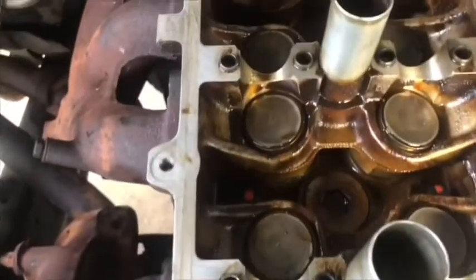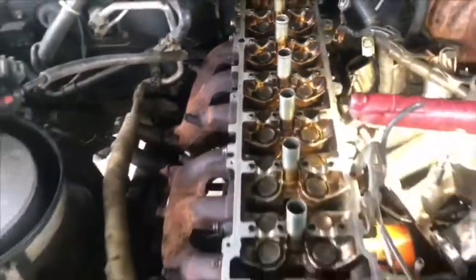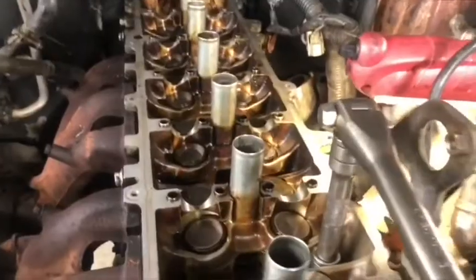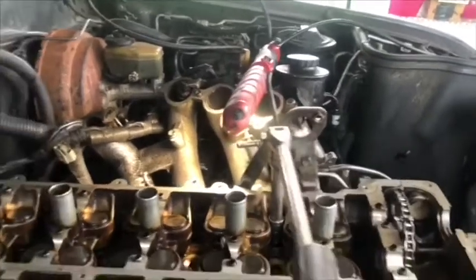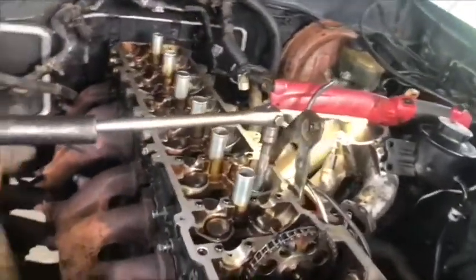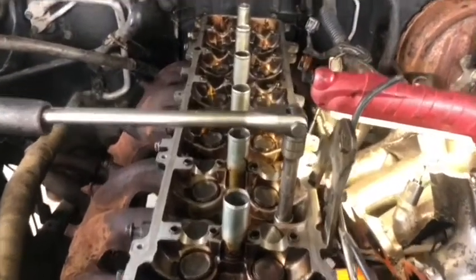To tighten 90 degrees, we use the star 12 millimeter socket, the half inch, 8 inch extension, and the pry bar. We don't need to use the torque tool, just the pry bar for turning 90 degrees. Okay, we are ready to turn it 90 degrees. We put the pry bar, the extension, and the socket on the bolt, and turn it 90 degrees. We do it like that for every bolt on the head. After that, we turn it another 90 degrees, because the specification is 39 pounds plus 90 plus 90 degrees.